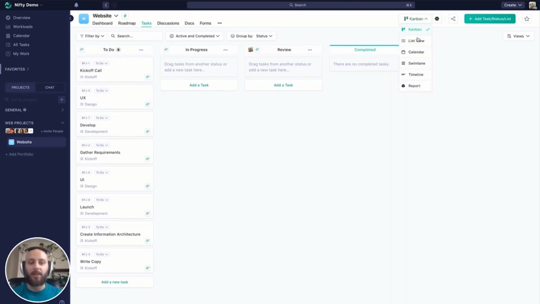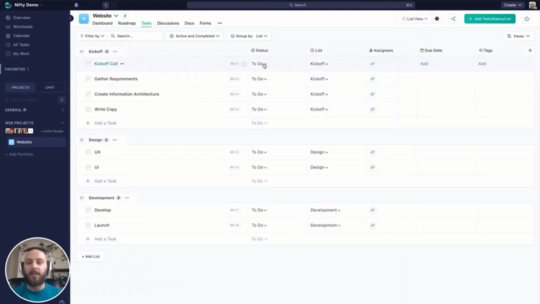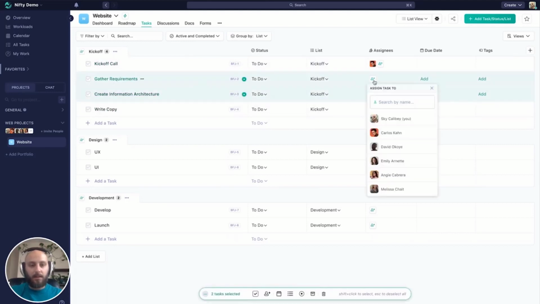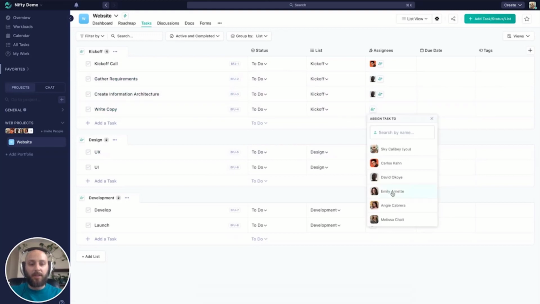Let's go back to our list view because we can see these statuses right here. In fact, we can create new statuses here as well. But now we're getting kind of an intersection of our lists and our statuses, right? Okay, so I'm going to assign these to some people really quickly. I'm holding down Shift, by the way, to do these bulk assignments.